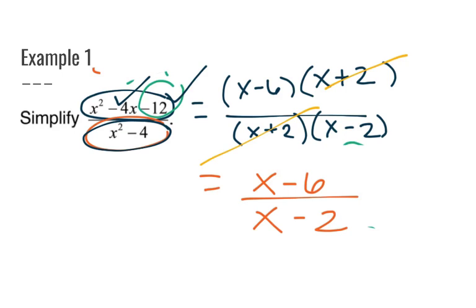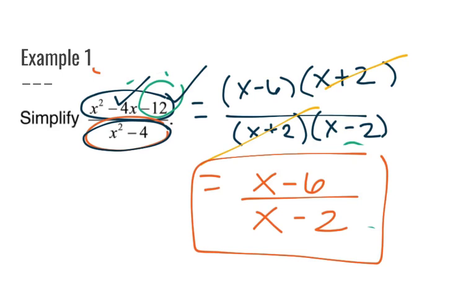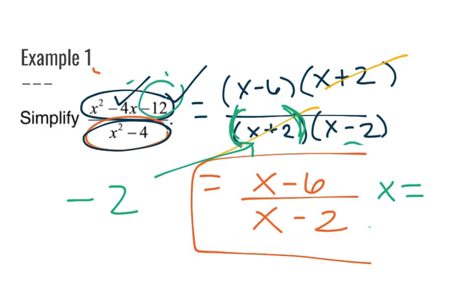But there's one caveat. If you write this, you will not get the answer correct. The reason is because there's one thing that you need to specify. Before we started getting all cancel happy and started canceling things out, look at this term here. What is a number that x could never be because it will make us divide by 0? Well, this term right here that I canceled out, if this x is negative 2, then this term in green would be 0, and then we'd be dividing by 0, which cannot happen. So x cannot be negative 2.